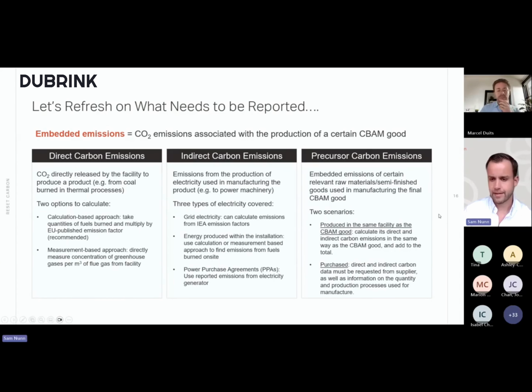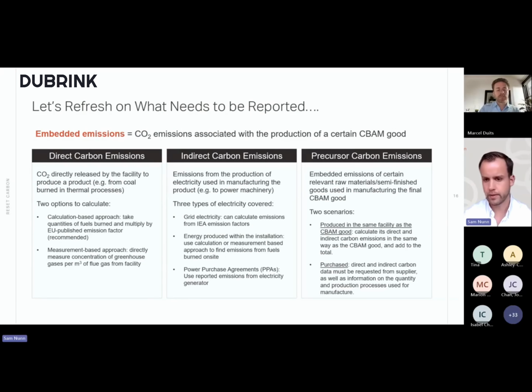So, as you can see, it's quite a lot of data. It's quite complicated, and there's a lot to report here, and it can be a lot of layers as well within this. So the question really from this comes, how do you get good data quality? Right? Because not all data is created equal.